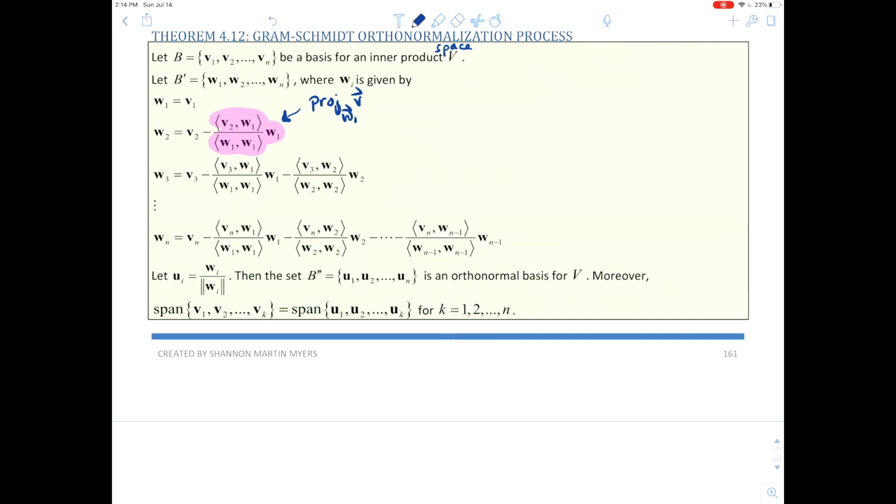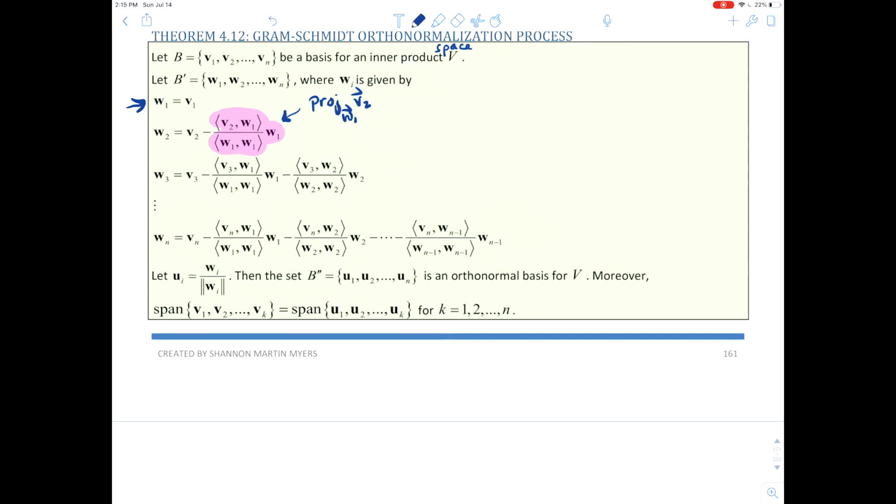So what we're doing here is you just set your first vector. You just set one of them, and you say, okay, my first w is going to be v1. That's what's going on in this step. And then after that, you take that next vector, v2, and you subtract from that the orthogonal projection of v2 onto w1. So the orthogonal projection of the vector you're dealing with onto the vector w1 that you found before. And then as you go on, you keep subtracting these projections, because you're going to have to do the orthogonal projection of the given vector on each of the prior new vectors. Okay? So it ends up looking something like this.